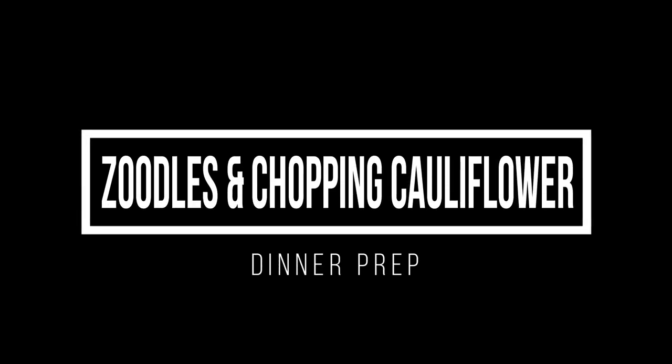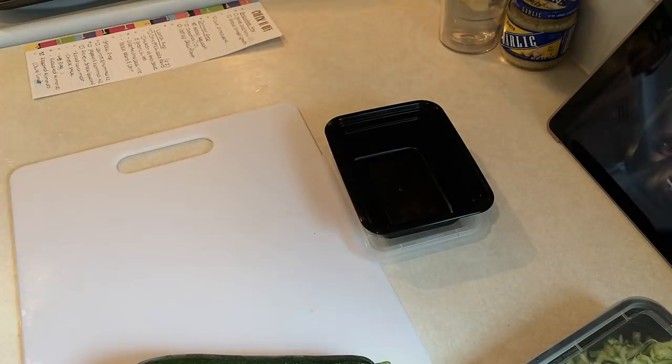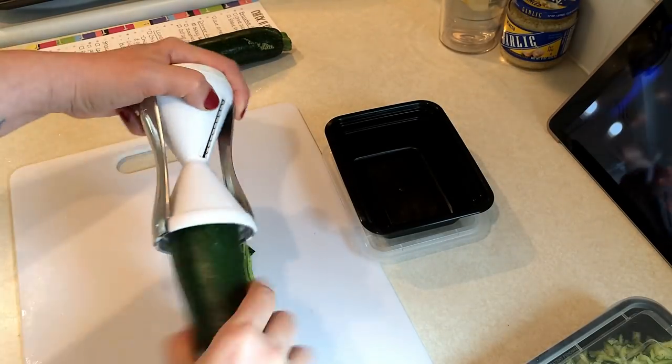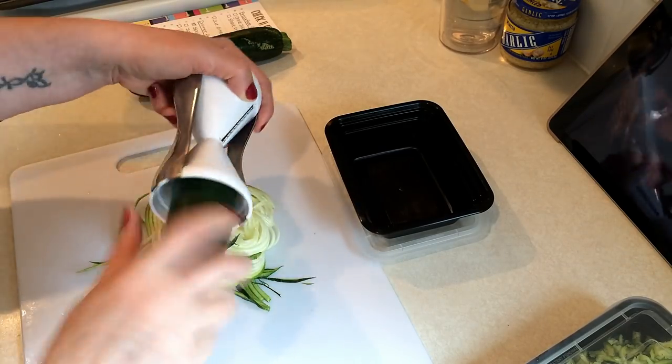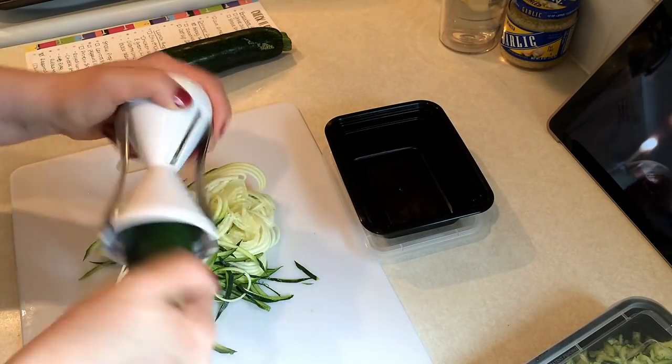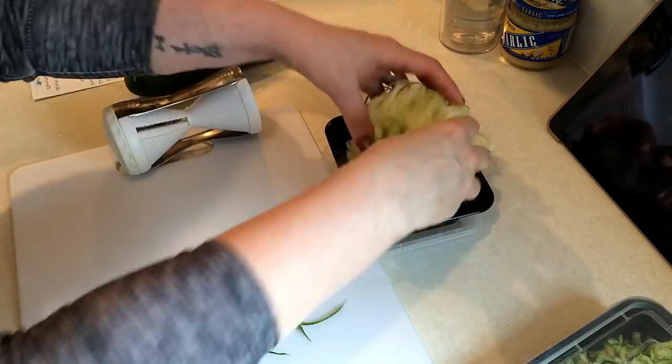So I am continuing with the dinner prep. I'm going to make some zoodles and then also chopping up a head of cauliflower for a couple of different recipes, which you will see in my What I Ate This Week video. And actually the cauliflower will be a separate recipe video that you will see later on this week as well.